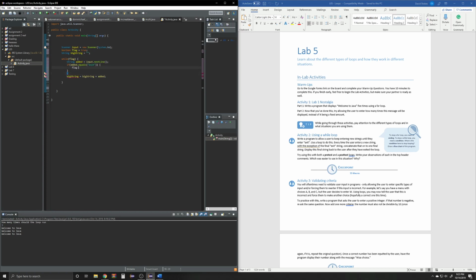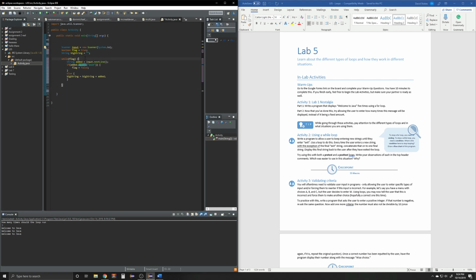We want flag to be set to false, so that the loop stops executing. The sneaky trick here is that if we didn't modify the code anymore, flag will be set to false, but exit still gets added to our string. So one thing we can do is add an else after that, which prevents the string being added if this has evaluated to true. This is one way we can do this problem.